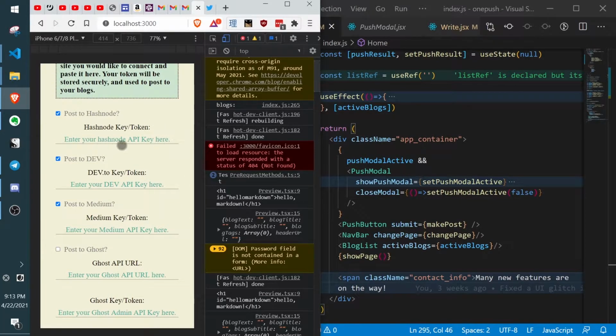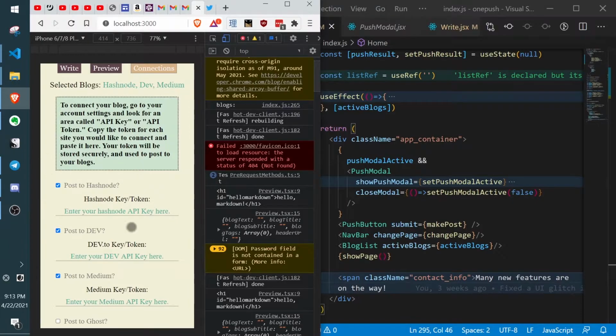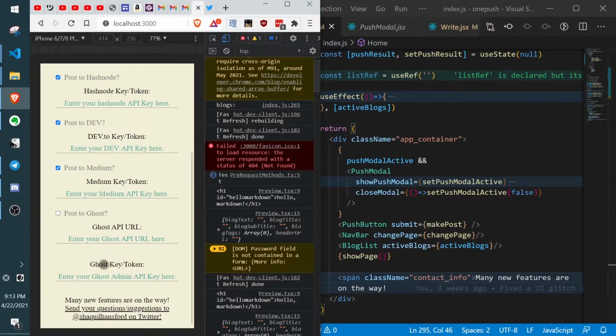The other thing that helps you decide if you should make a component or not is repeated layouts or repeated elements, right? So you can look at this, right? Post to Hashnode, with a checkbox, and then this label and then this input, right? You can imagine that's like a div. Then you have a very similar div, post to Dev, label, input. Then you have a very similar div, right? So these should be components because it's repeated content. It doesn't have to be the same. The actual specific implementation details of what it is posting to are unique to each individual thing, but the layout and the structure of it is clearly the same.